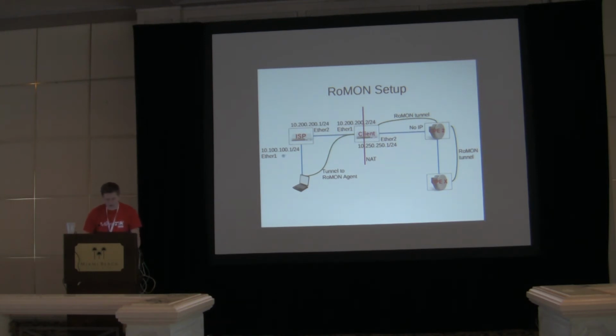So you can see all the IP addresses are configured. We have the IP address to connect to, which is a public IP. Here's a local IP to the client, and there are no IPs here. So what I will try to do is make a Winbox connection to the client, to make a connection to the RoMON agent. This will be my RoMON agent, and then I will be able to get inside this network. Even if there's a NAT here, I will be able to get through.